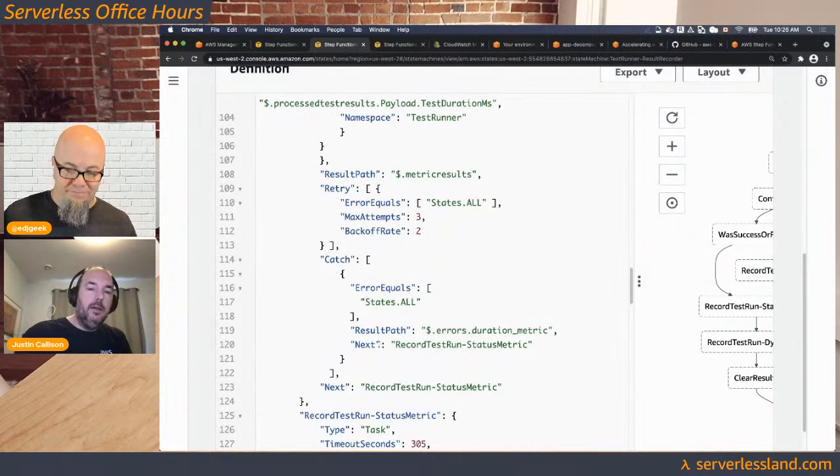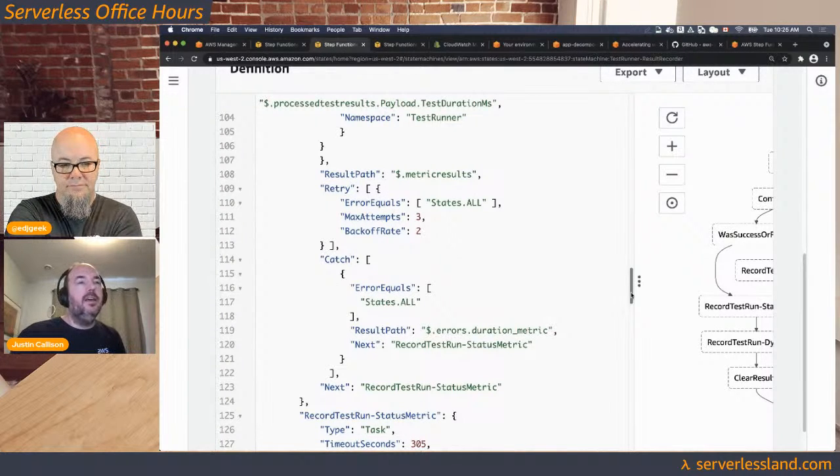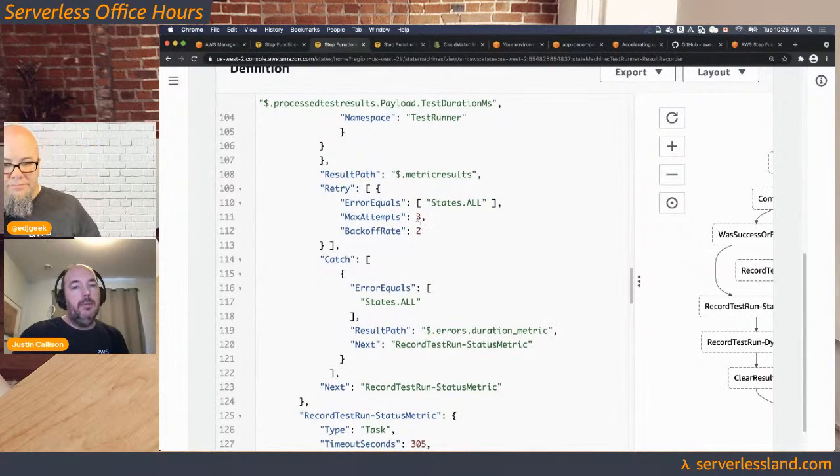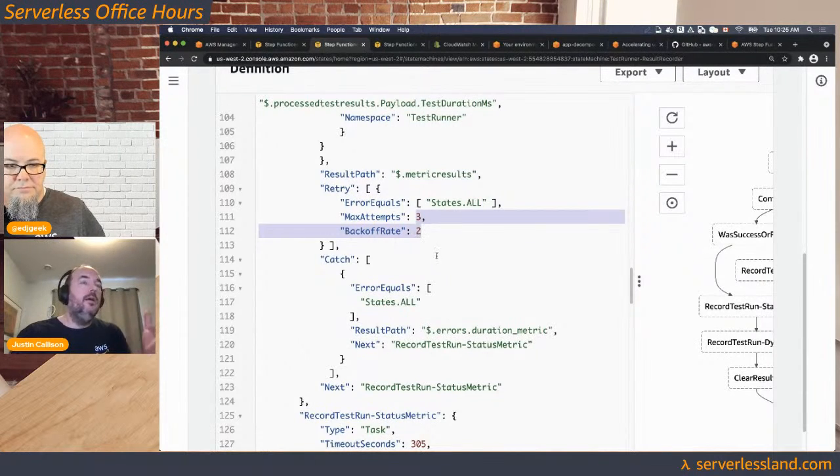So what I've done here is I've actually said, you know what? I'm considering the storing of metrics in CloudWatch metrics optional for this. If it doesn't work, I'm not too worried about it. And so that's what I described. I'll catch that and I'll say, if that does fail, I'm just going to continue on, and I'm only going to limit the number of retries that I have here. So I was able to just describe that behavior and say, this is what I want to have happen, and the system takes care of it for me.